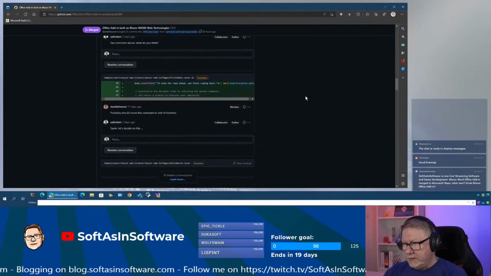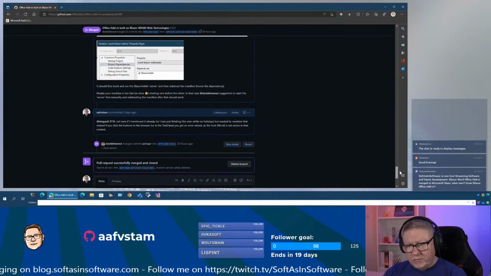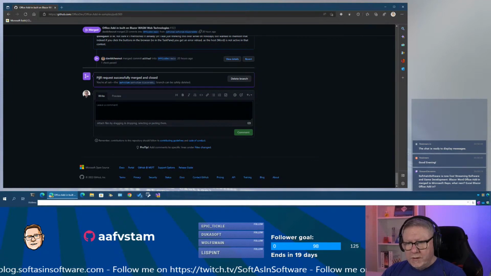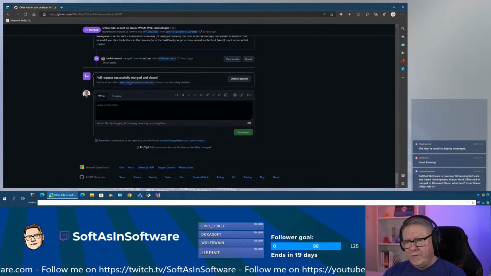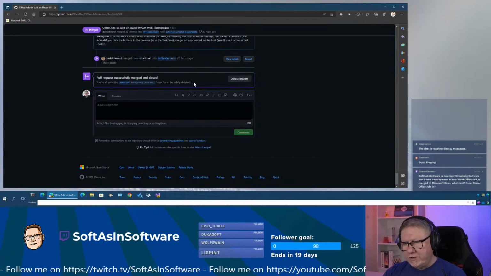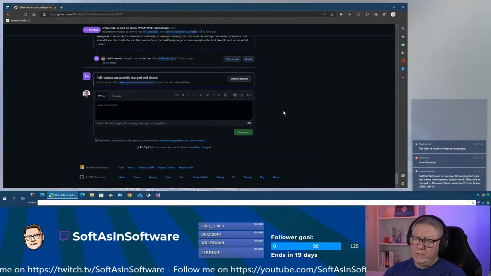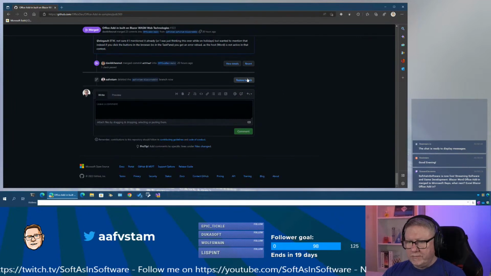Let's go all the way to the merge option. Pull request successfully merged and closed. So you're all set. That branch in my repo, the Blazor Add-in branch, can safely be deleted. And we can undo that if we like, but it should be safe to delete the branch there.